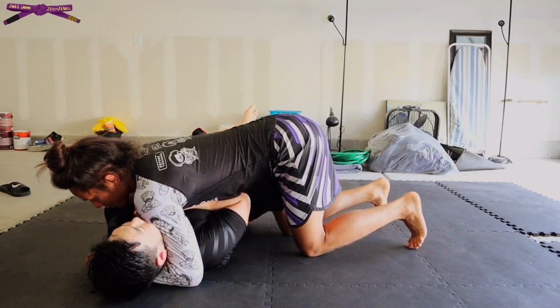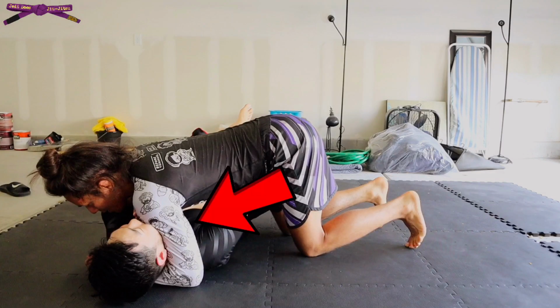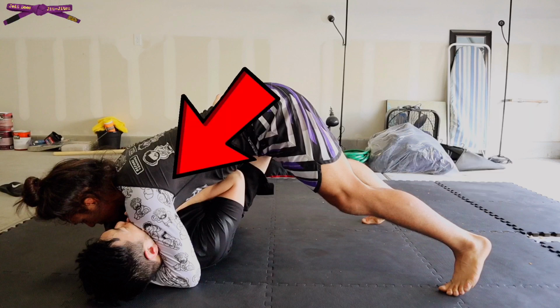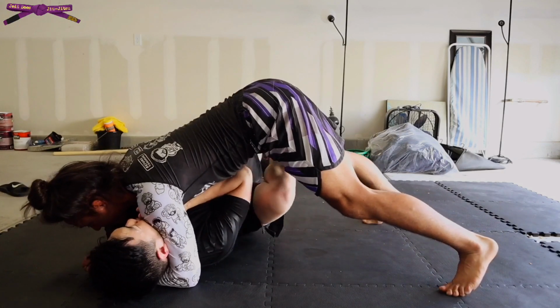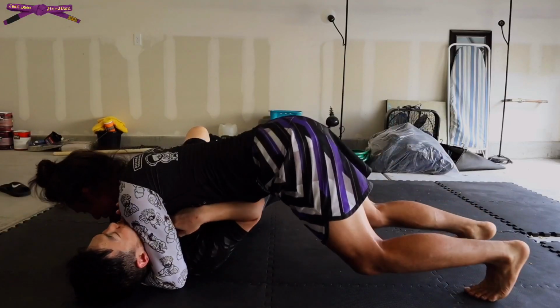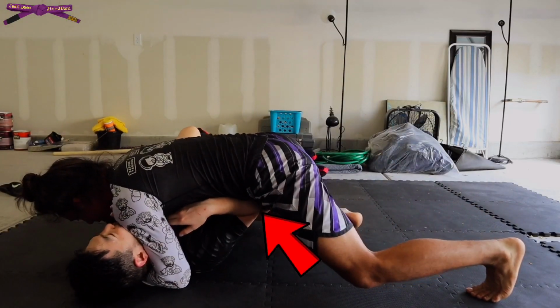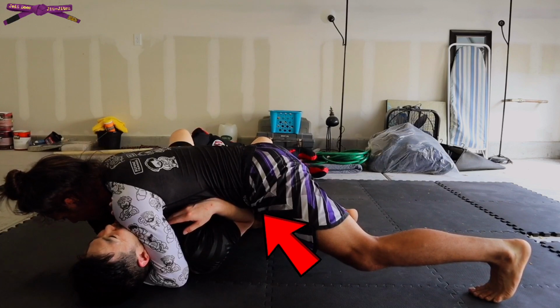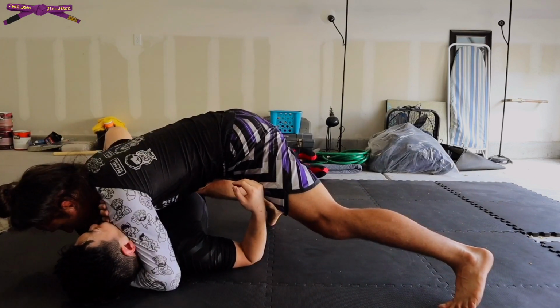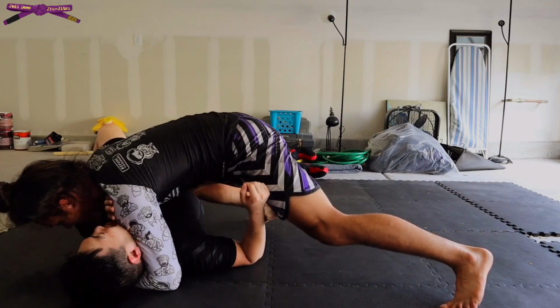For a solid side control, it's hard to beat a good crossface and underhook. If you get up on your toes, that will allow you to put more weight on your partner. The only problem is they'll be able to slide their bottom knee in to retain guard. To counter this, stay on your left toes, but drive your right knee up against their hip to block it from coming in. And you can even bring the tip of your knee on their stomach for knee on belly. If you can maintain this in a tournament, it's worth 2 points.